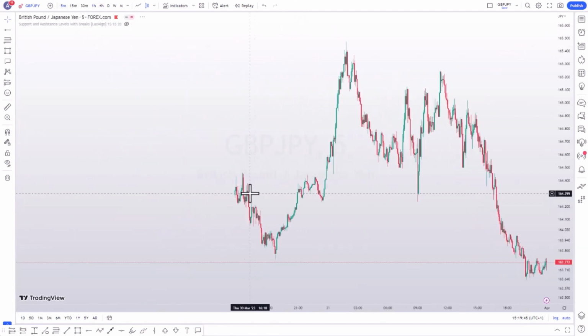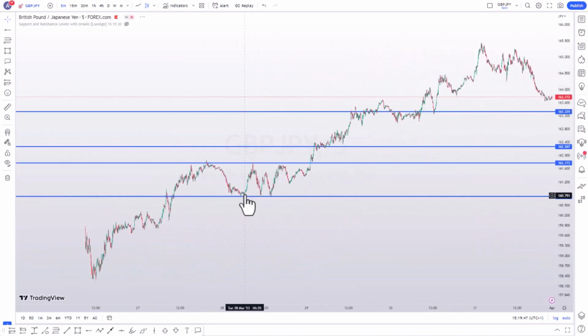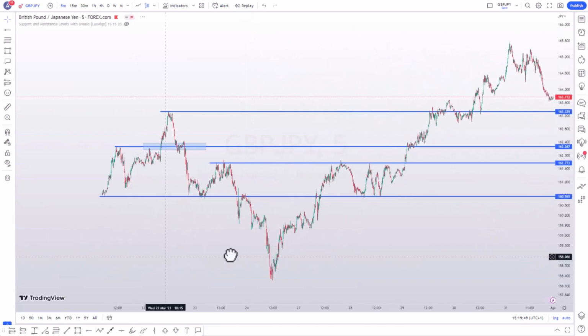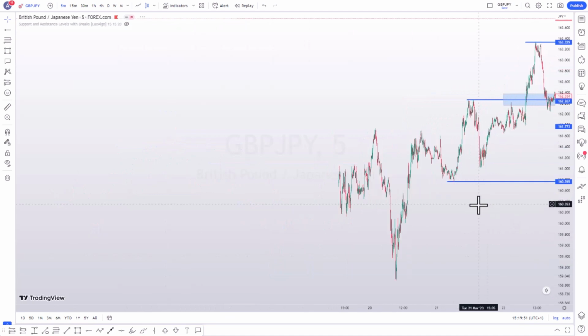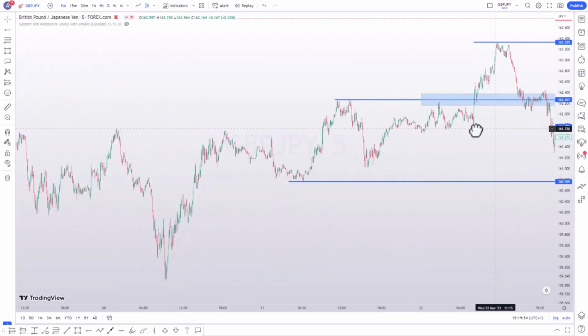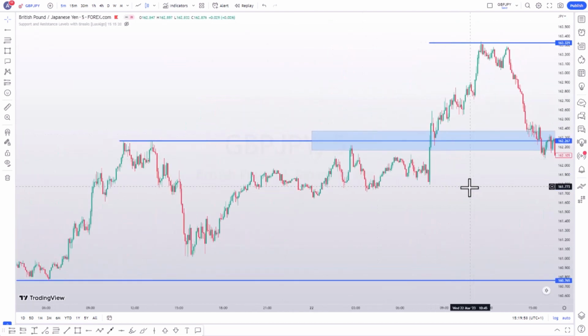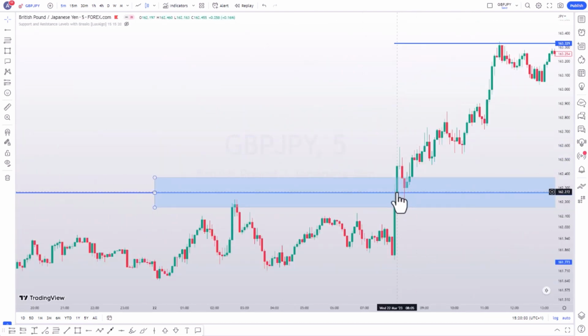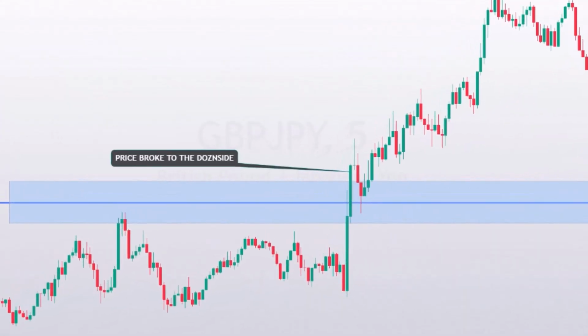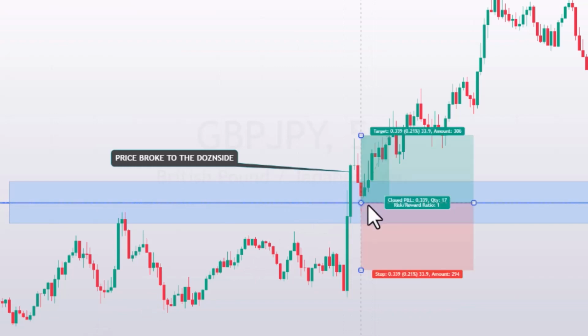We'll have to see whether the price will break our support and resistance level, and if it breaks, then the next thing we're gonna wait for is the retest. No retest, no entry. If you notice right from here, price broke to the upside. When price breaks, don't do anything, wait for the retest. Upon price coming back to retest, that's the entry point. That's the perfect entry point.